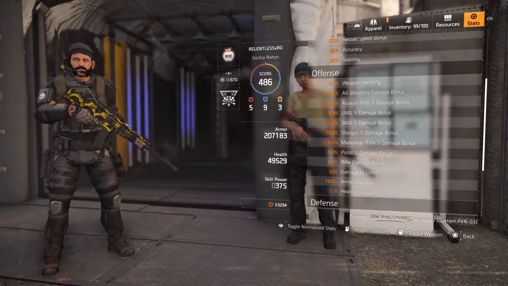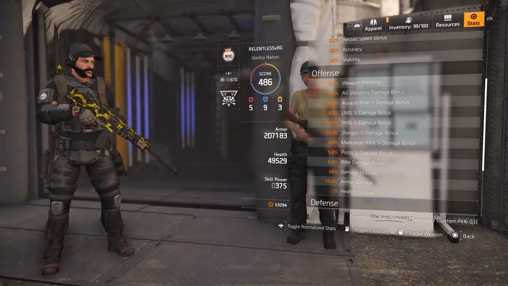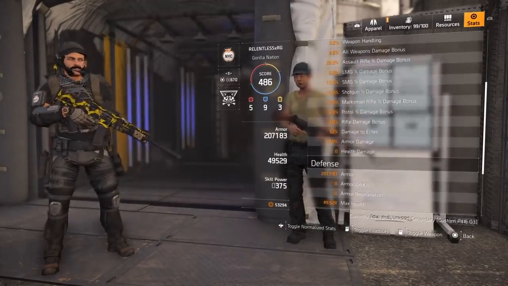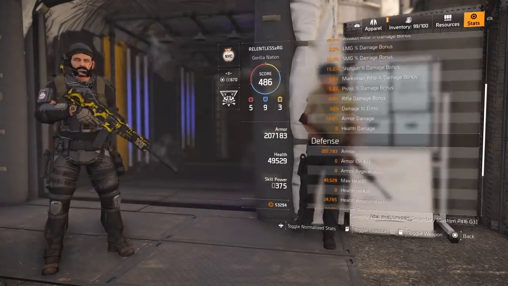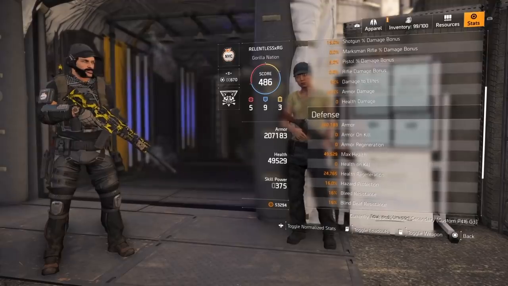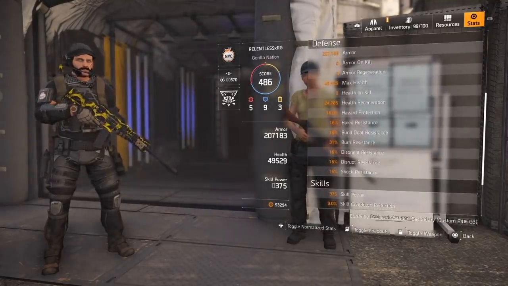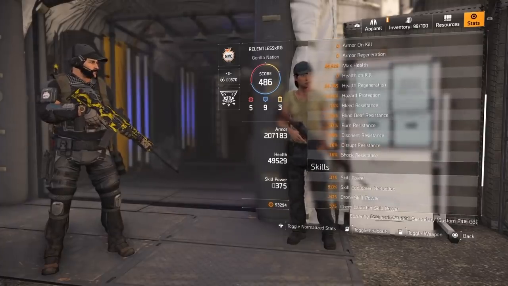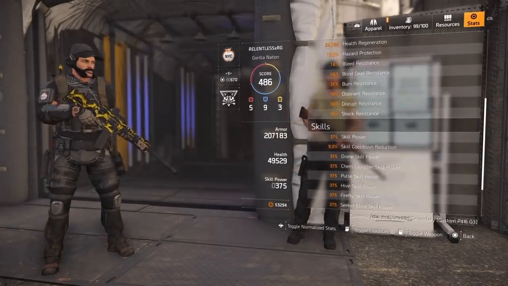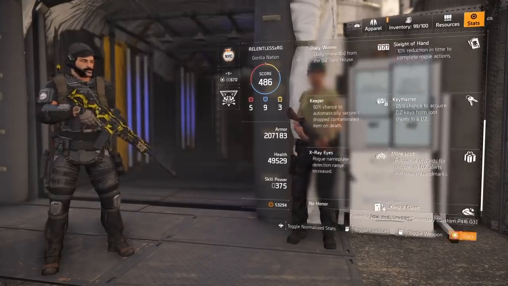but yet my go-to and always my fave would be the P416. We got 29% assault rifle damage, and then of course 6.5% all weapons damage, 52% damage to elites, 207k armor, 49,529 max health, and then you can see the hazard, 16% hazard protection, bleed, disrupt, shock, all that good stuff. 9% skill cooldown reduction, and it goes on and on.